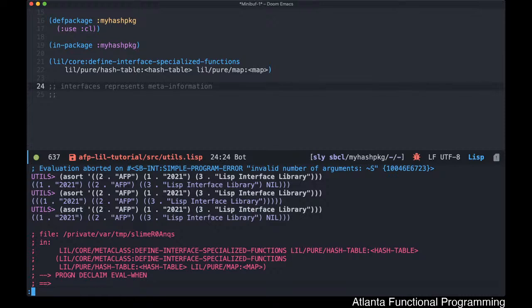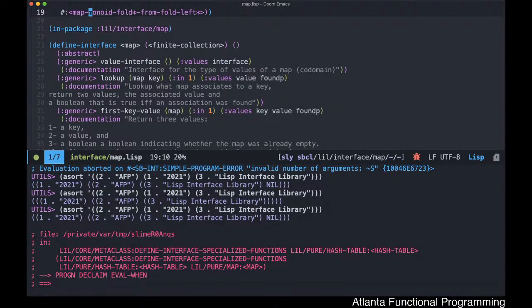All right. Let me pull that up. Sorry. Where are you? There we go. So we have our map interface, as many of you have seen.